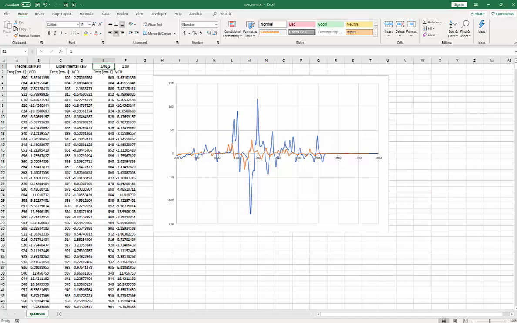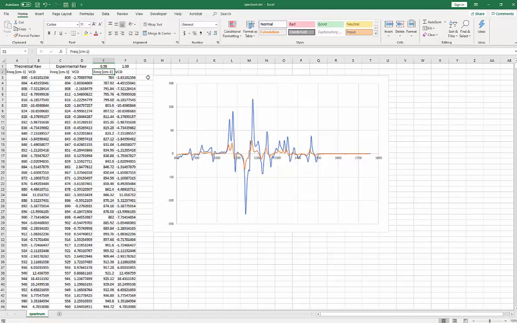Let's try a scale factor for the frequencies, the x-axis. We want to move them back a little bit. Let's try 0.98 to start with. That's a commonly used scale factor. You see it's almost there, almost aligned perfectly. If we want it to be more perfect, maybe we want to go a little bit further, 0.981. We'll let you play around with that if you want to get it more precise, but actually right now it looks pretty good. How about the y-axis?